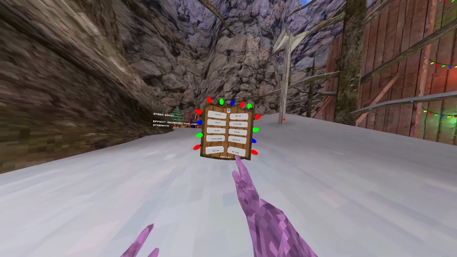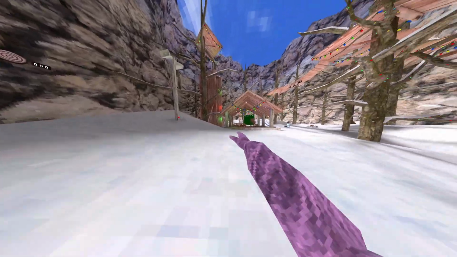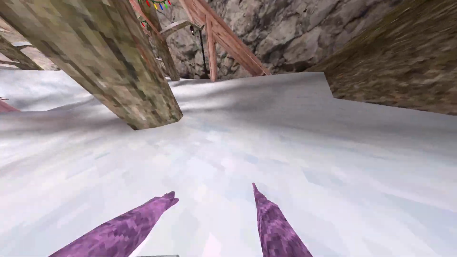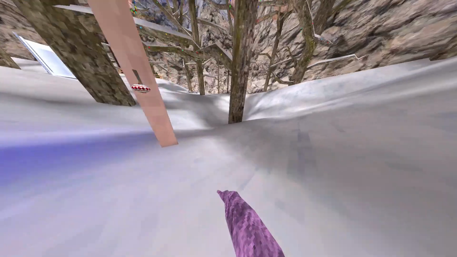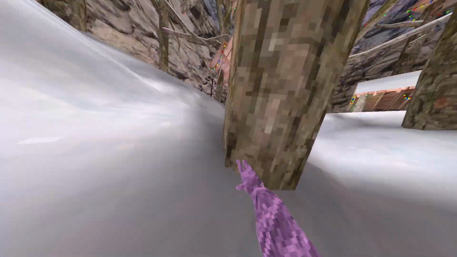Alright, so the next mod we have is slippery hands. Basically makes everything slippery. No. And you slip no matter where you go. It's basically the opposite of no slip, if you know what I mean. If you're catching my drift.